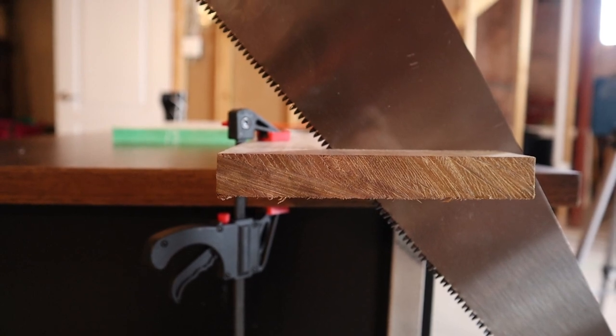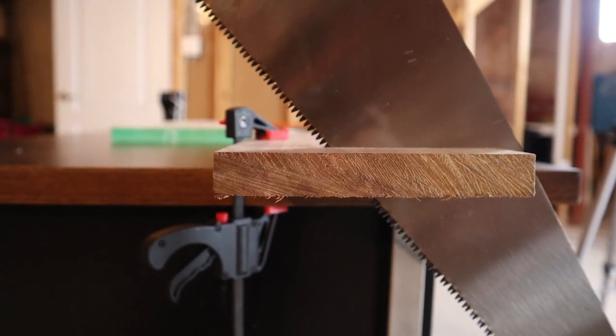Here are some bonus tips if you're in the market to buy a saw. If the material you're cutting is usually with the grain, you're probably looking for what is called a crosscut hand saw. These saws cut kind of like a chisel — the teeth are shaped like a right angle triangle and are generally good for around-the-house general cutting. A good rule of thumb is to have four to eight teeth per inch within the material you're cutting. If you tend to do more cutting across the grain, you're looking for a rip cut saw. With these types of saws, the teeth are more like an oblique triangle and cut more like a knife in the wood. A good rule of thumb for a rip cut saw is six to ten teeth or tips per inch.